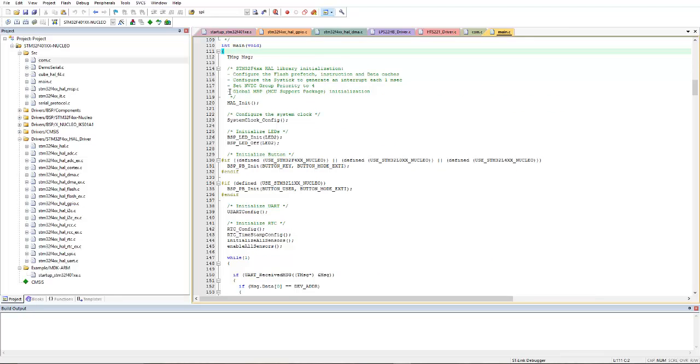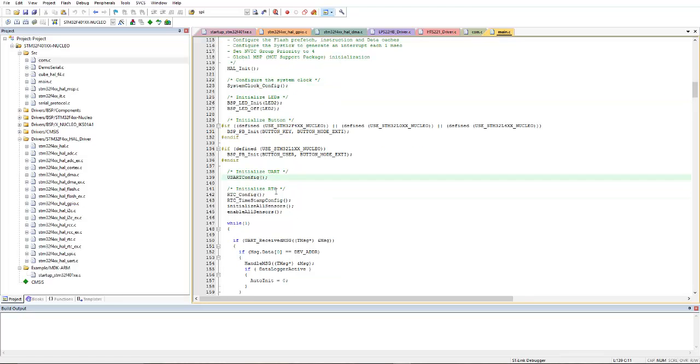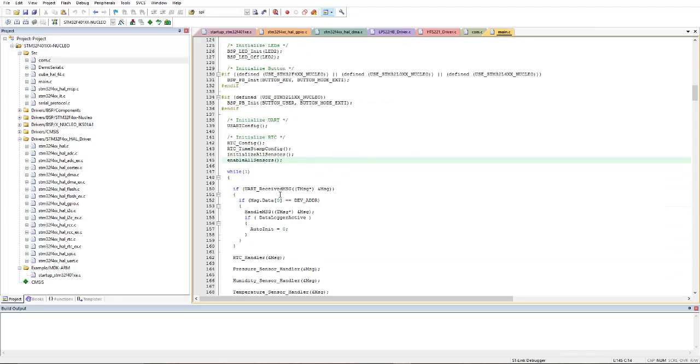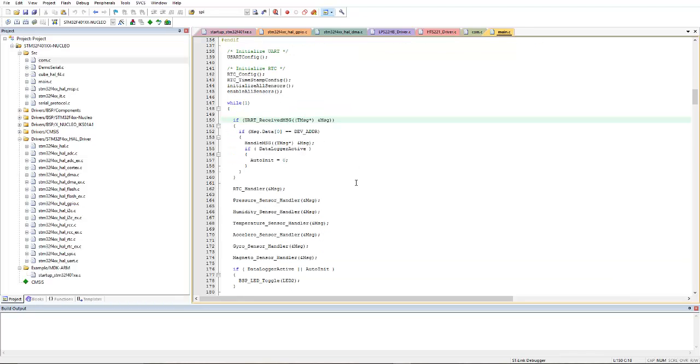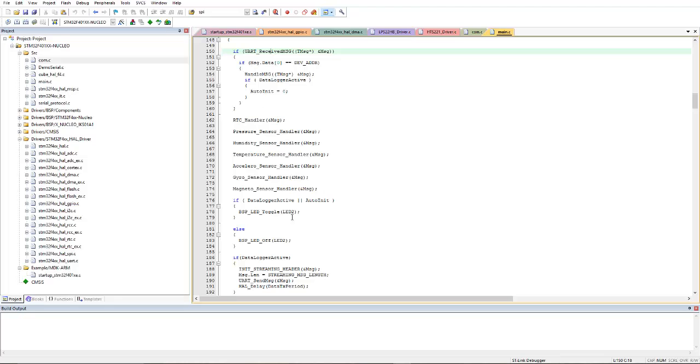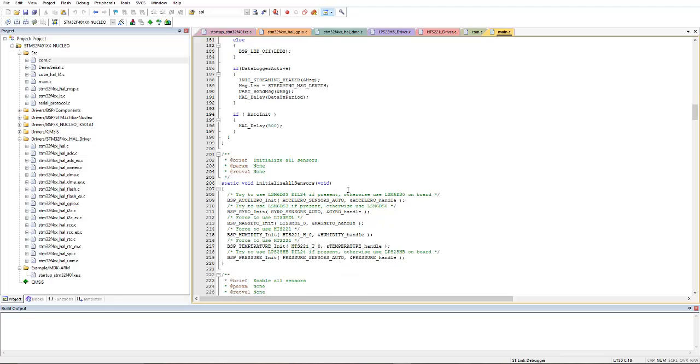Now come to the main. In main, of course, first of all you need to initialize the hardware abstraction layer, then the system core clock configuration, board support package, and LED initializations. Then it will initialize the buttons, UART configurations and RTC configuration. Then initialize all sensors, then enable all sensors. Then you will be transferring the data. Here you are transferring the data to the computer.